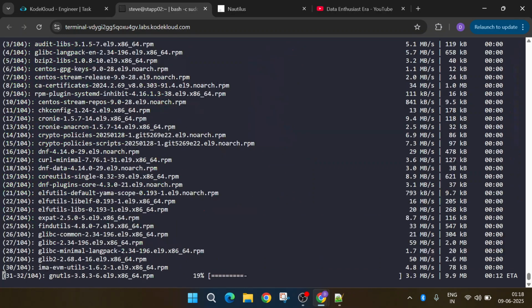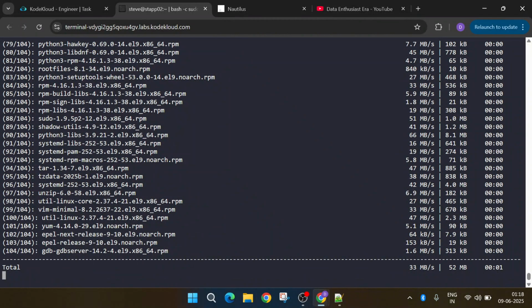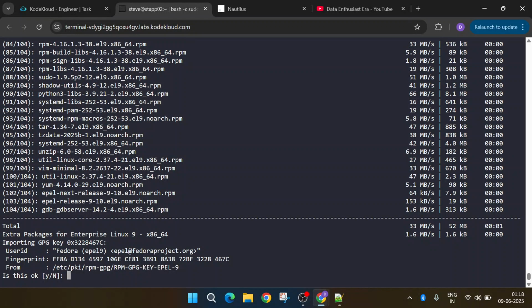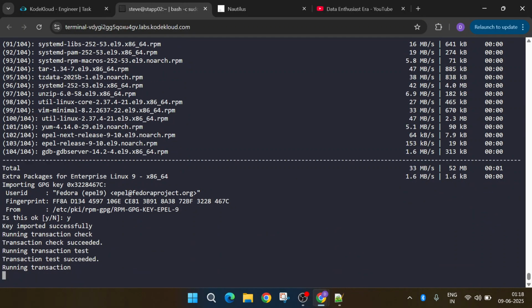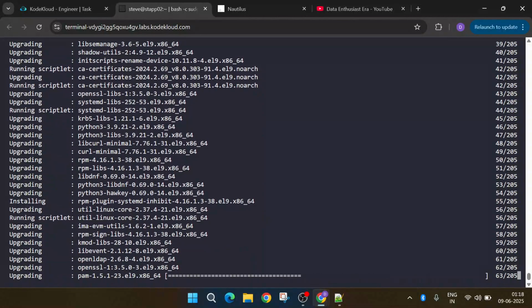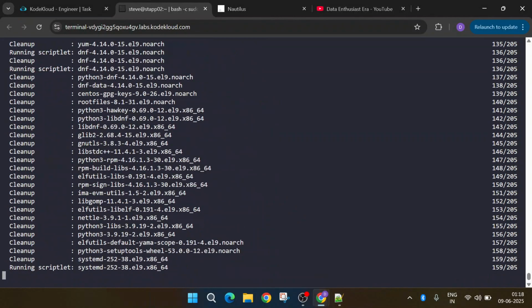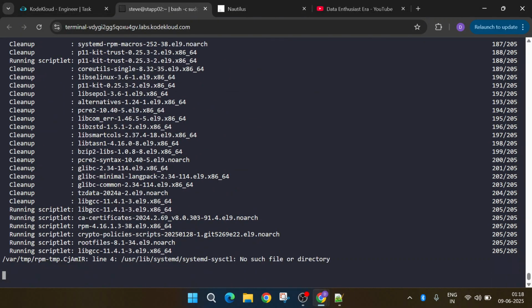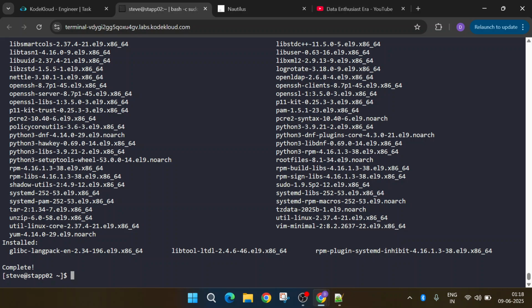Press Y. Again. Okay, it's done. Sudo yum install git.